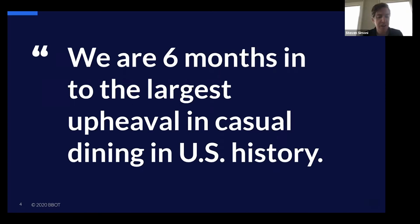When we started doing contactless ordering in 2018, it was on the fringes. We were setting up bars in Brooklyn. We were setting up some outdoor seasonals around New York City. And it was starting to become a pretty big thing, but it was not happening at any sort of exponential rate. But operators around the country were starting to get into it and really understand how they could use contactless ordering to really benefit their guests and their staff.